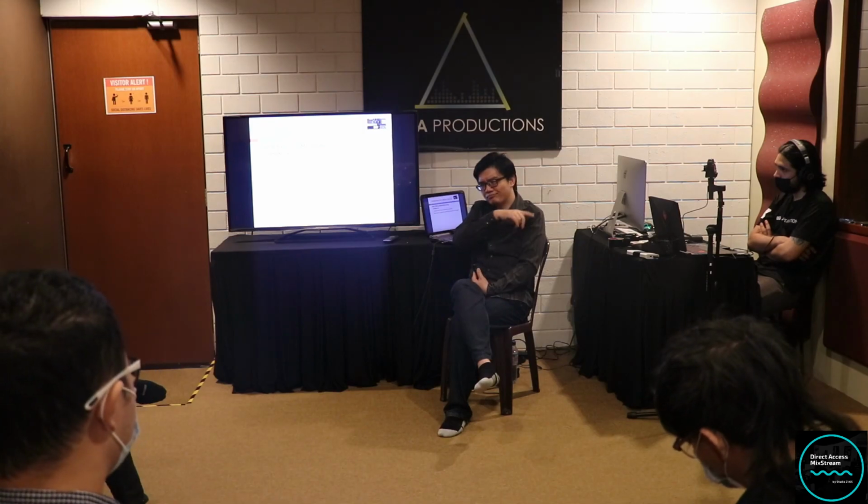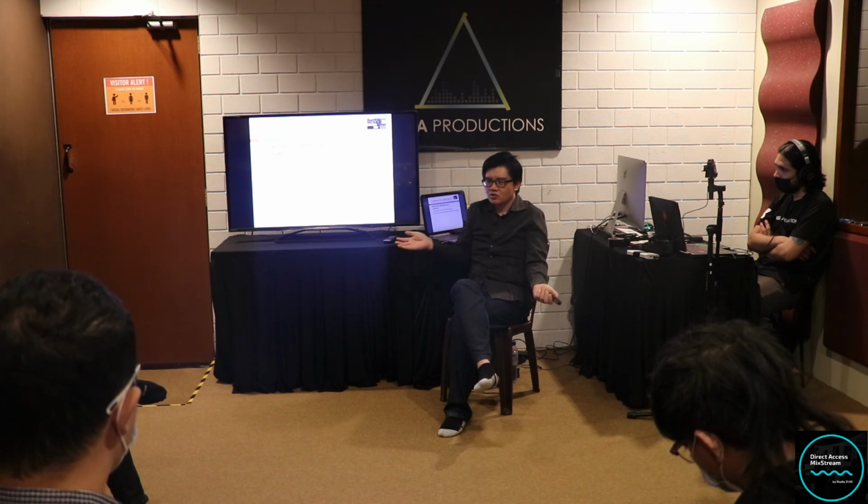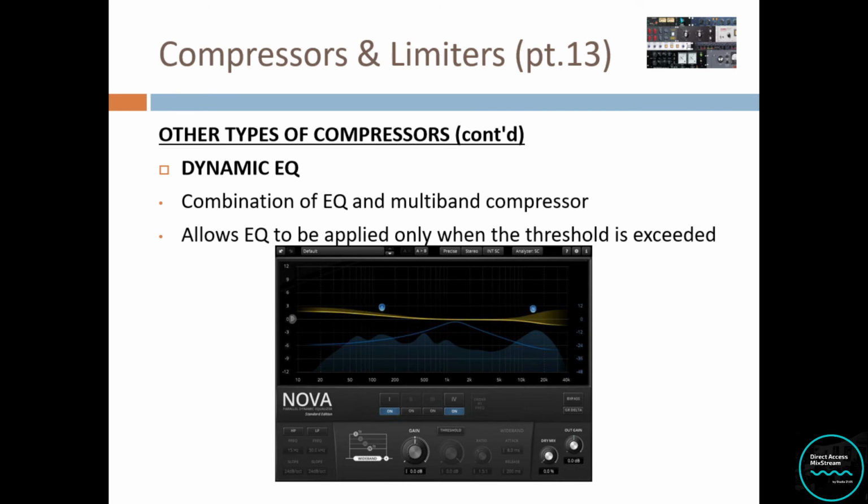If you have a traditional EQ, you cut that frequency, it affects everything. So even when you don't need the cut, it's already cutting. Sometimes that means you are affecting the original tone. Maybe you're making it sound a little bit thin, or a little bit hollow. So that's where a dynamic EQ is very, very powerful. Only when it needs to boost or cut that frequency, then it will engage. When it doesn't, it lets go and goes transparent back to its original signal. So dynamic EQs are very powerful. It's one of my favorite things to use nowadays. A good example is the TDR Nova. I'll show you later on.